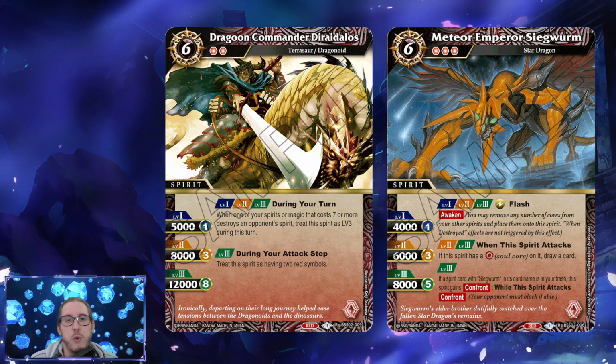But then also the Dragoon Commander. This card has been interesting. So keep in mind, it's when you're Spirit or Magic that costs 7. Spoiler, the 2 guys that we just talked about, they're both 8 costs. So yes, you do need to line it up where you go like turn 1 or turn whatever, 5, whatever. Dragoon Commander sits on the board, and then on your next turn, you're going to be able to play something to trigger this guy online.